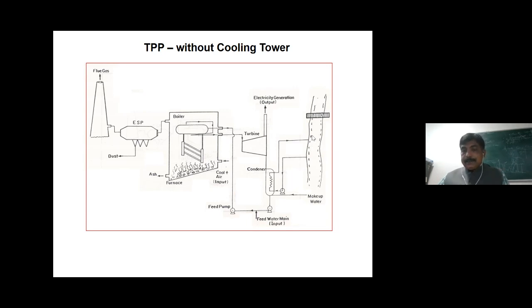So there are certain limitations. Up to 40 meters, the temperature change should not be more than 5 degrees Celsius. That's the criterion here. Now this steam which is brought back, here it gets cooled down, some makeup water is added, and then it is brought here again. So this is a power plant where we don't use any cooling tower. This is called a once-through system.